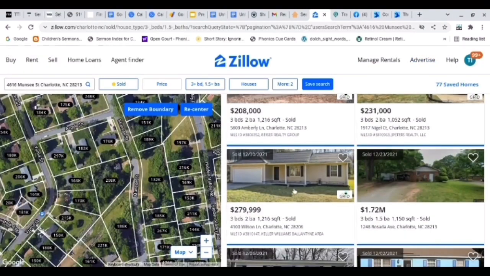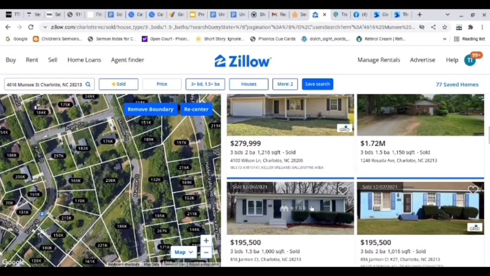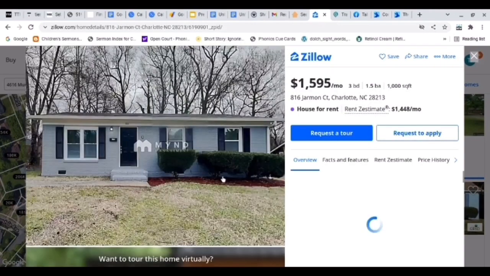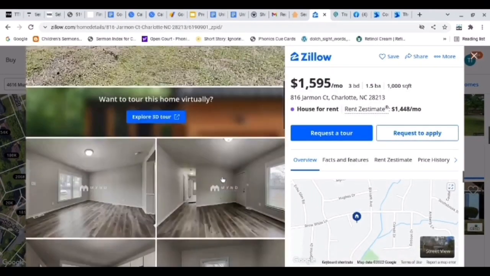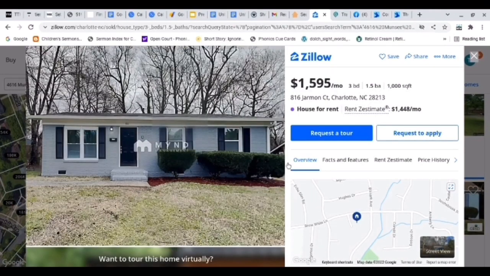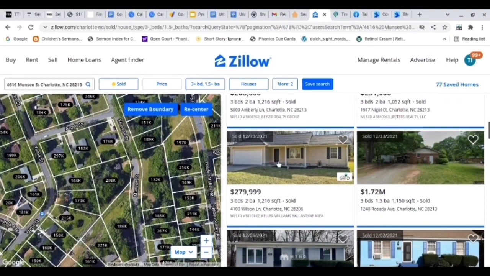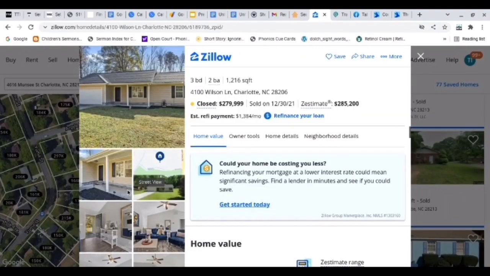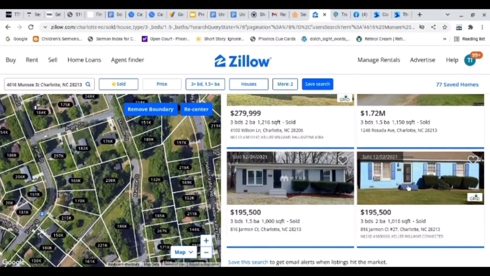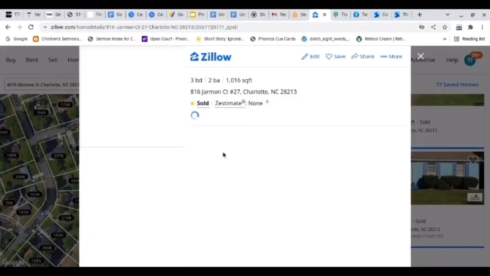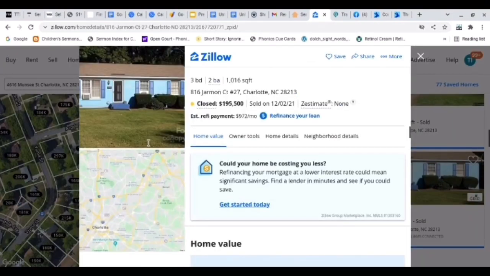We want to find what the house will sell for after it's all fixed up. Okay, this is another one. So we have Jarman Court. And you only need about 3 comps. So we have Wilson, Jarman, and then we need 1 more comp. This one definitely looks like it would be renovated on the inside.